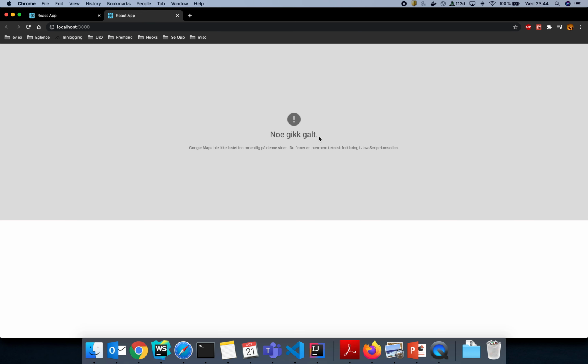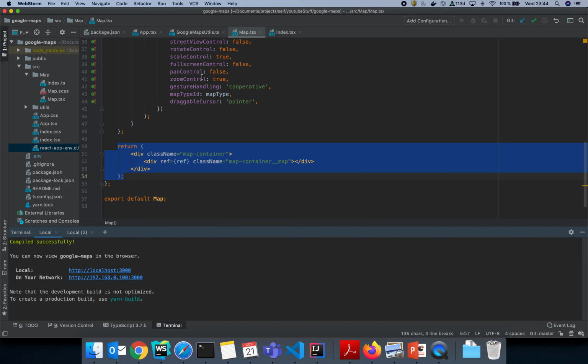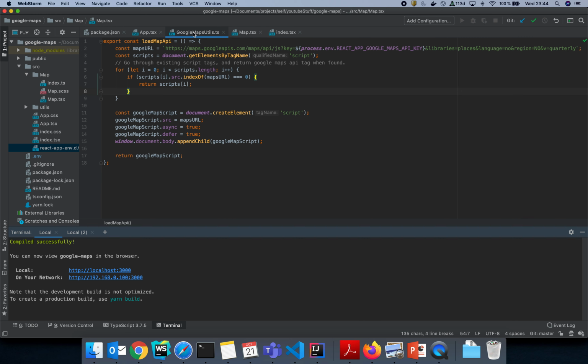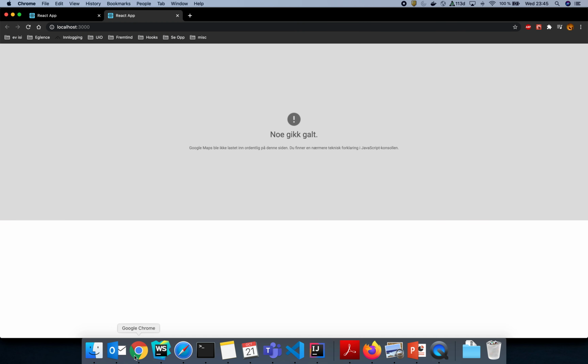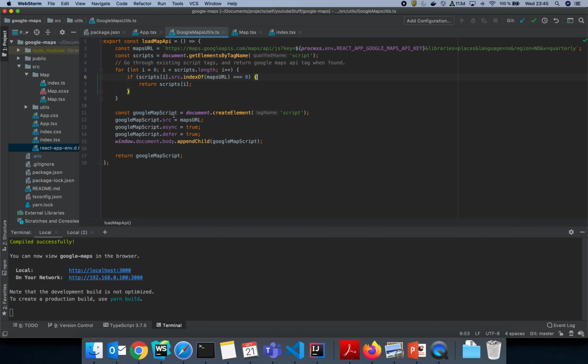The reason I had this problem was because of my Google Maps API key, which unfortunately I cannot show you because it's completely confidential. This key is set to run on port 8443, but it is running on 3000, which is not correct, so therefore it's failing.